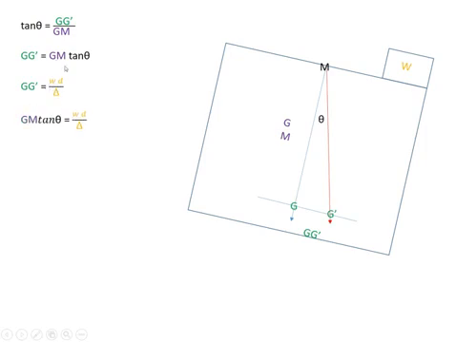That's essentially what I've done. If I said that GG' equals GG', I can just substitute these two in there and now I have this super formula. And now, if I solve this for GM by dividing both sides by tan θ, I come up with a new formula for calculating GM.